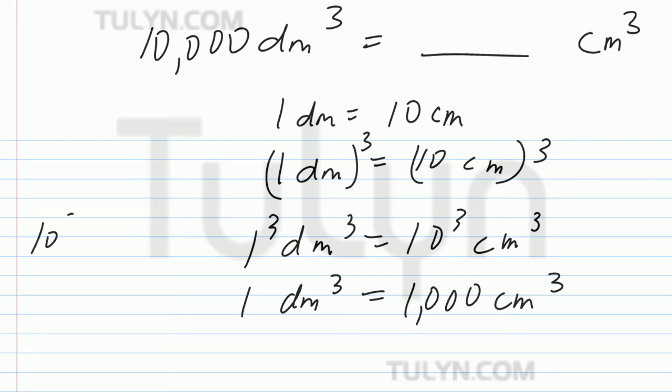If you want to see that, 10 to the third is 10 times 10 times 10. Go ahead and multiply all your non-zero numbers. That's going to be 1, 0, 0, 0. That's 1, 2, 3, 3 zeros.